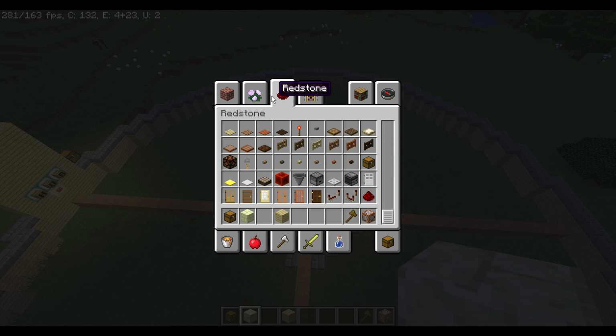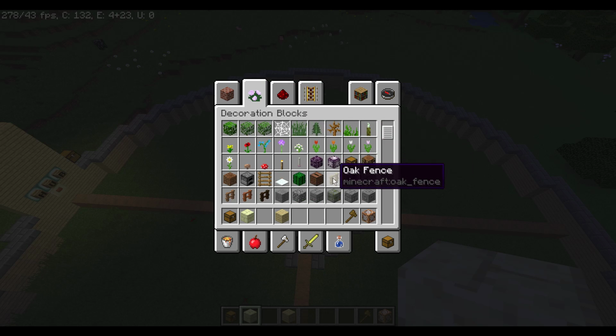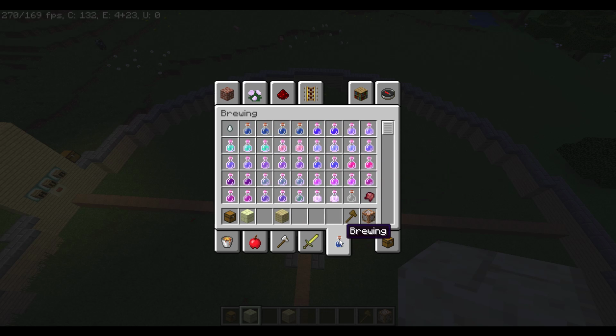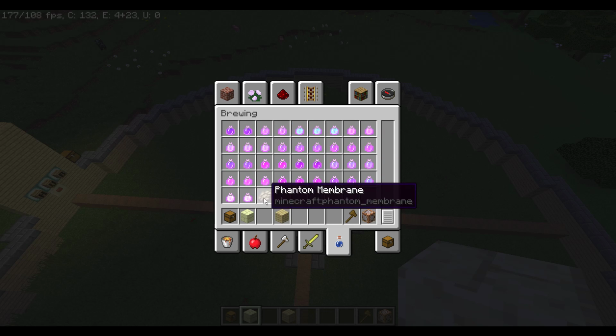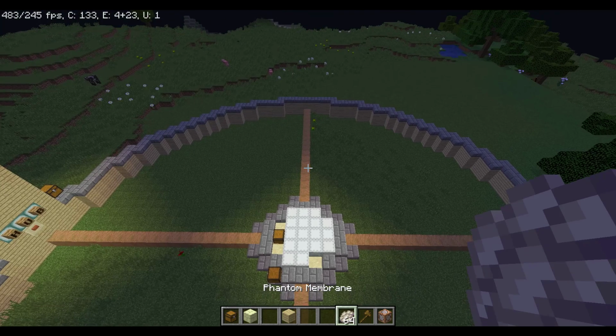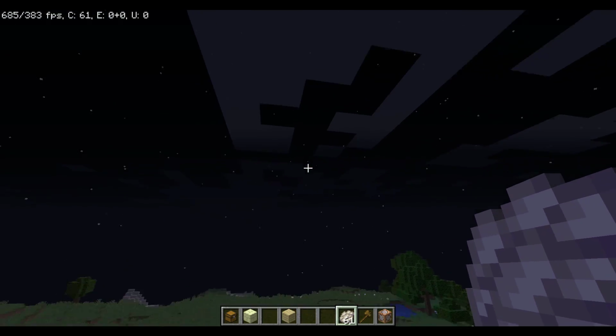Anything in redstone? No. Tripwires? No, because they're just iron to craft. I could use... I know. I will use phantom membrane, not only because it stacks, but it looks kind of cool. There.